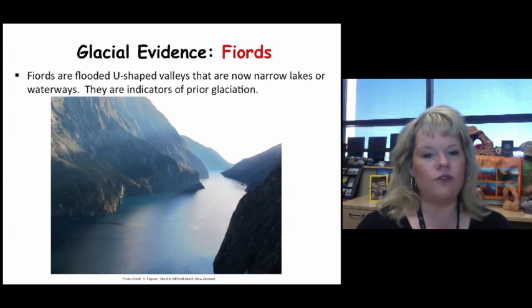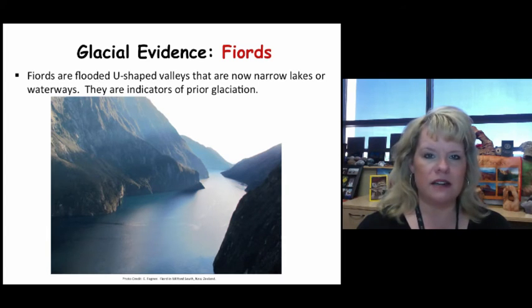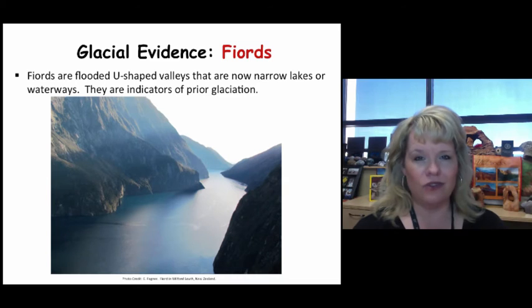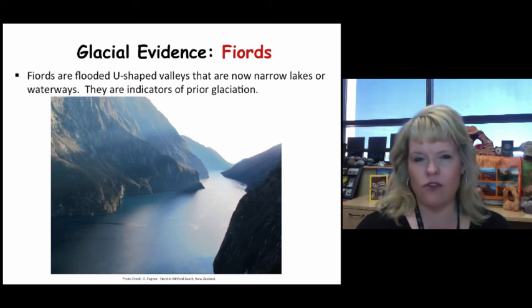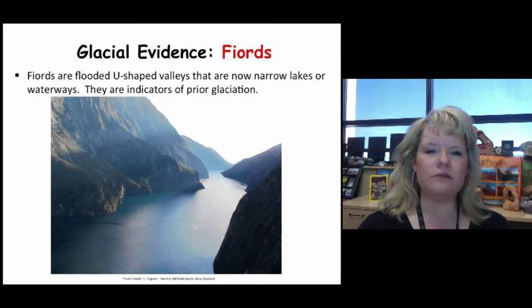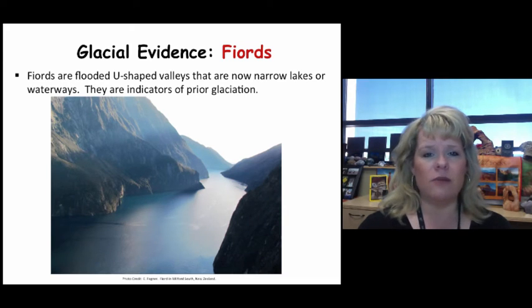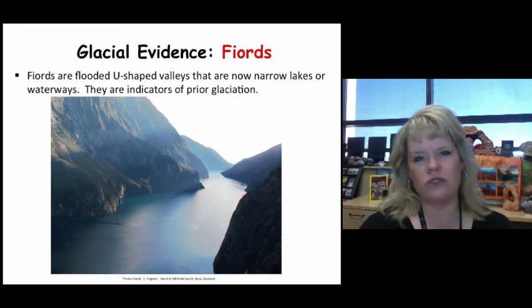This one is Milford Sound, which happens to be the scene of the last movie of Return of the King for Lord of the Rings. And this is in the South Island of New Zealand, and Milford Sound is knock your socks off gorgeous. Probably the prettiest place I've ever traveled to in my entire life. And so fjords have a dear place in my heart because I've seen a number of them in my travels, and none of them have been ugly. They're all beautiful. And you'll see hanging valleys, cirques, you'll see U-shaped valleys, you'll see it all, usually in a fjord area.